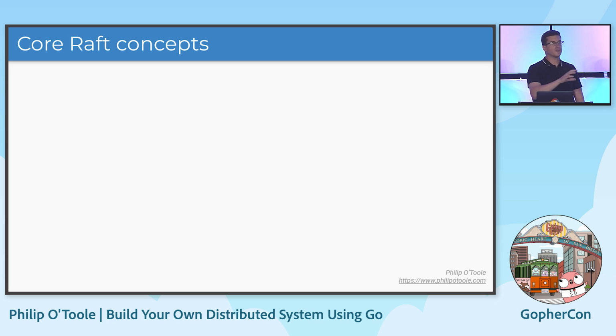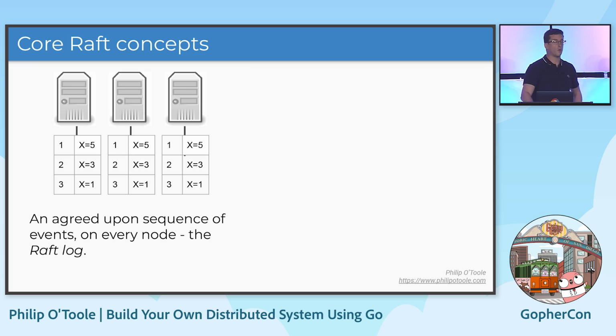Now, unlike a lot of talks in this area, I am not going to go into the details of how Raft solves the distributed consensus problem, because it's conceptually rather simple. I'm not going to go into the code and implementations and so forth. What I want to do is outline some of the core concepts of Raft, which will then help you hopefully understand how we're going to build the system in a few minutes. But I want to focus on the concepts and not the implementations. There are links at the end of my talk which allow you to really get into how Raft works.